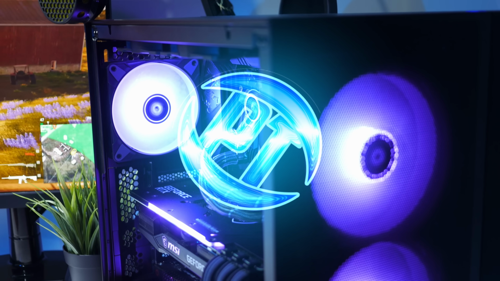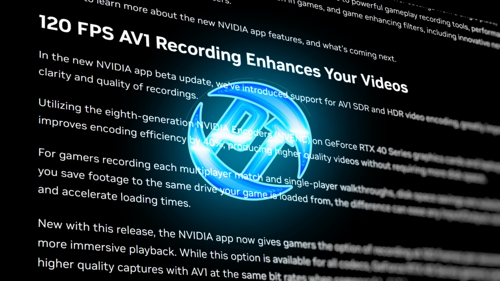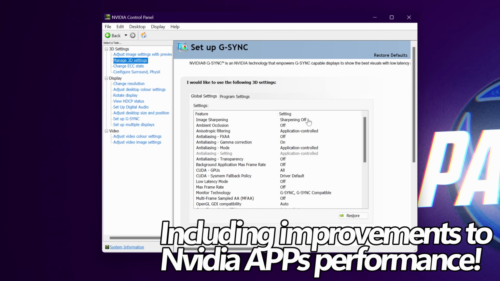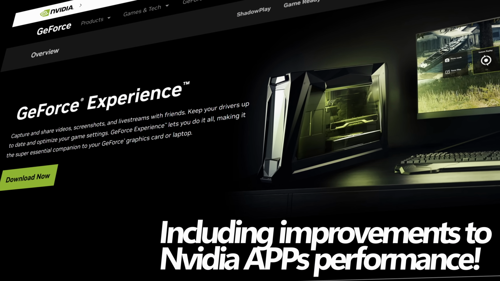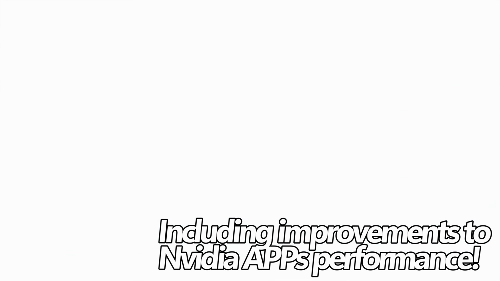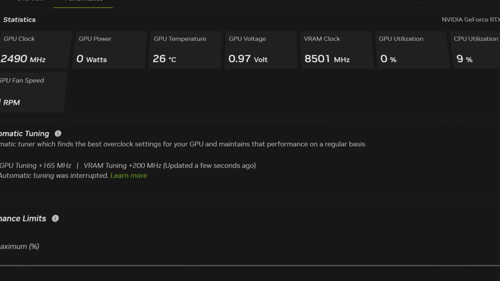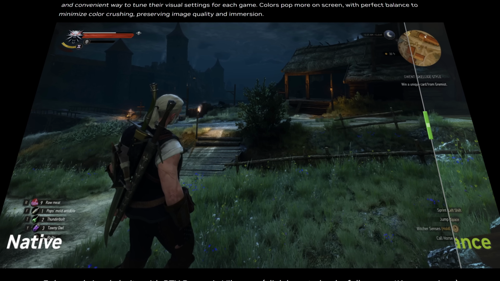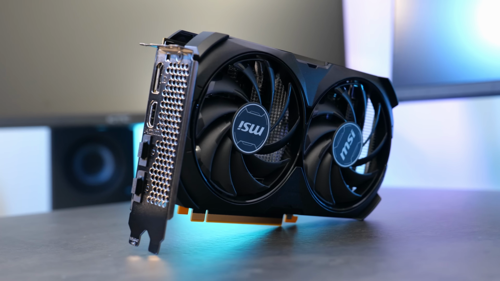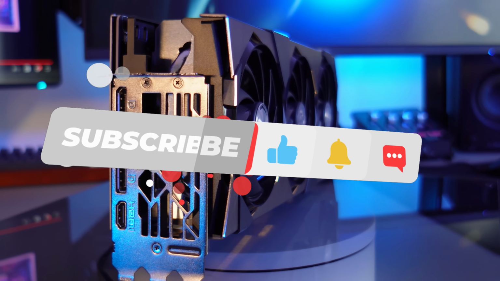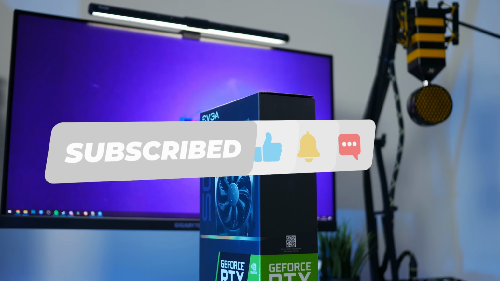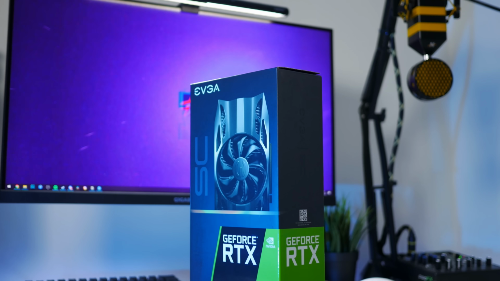How's it going, everyone? It is Panjno here, and NVIDIA has just dropped a major update for the new NVIDIA app, bringing some huge features into NVIDIA's new version of what the NVIDIA Control Panel and GeForce Experience is merging into. In this video, I'm going to be showcasing a few of the new features that you should definitely be checking out if they're available on your system, alongside showcasing how to get the app, how to update it, and how to make the most out of it so you have all of the latest features available for your GPU that you can play around with, and you should actually be able to see some performance improvements as there is now auto GPU tuning for nearly all GPUs.